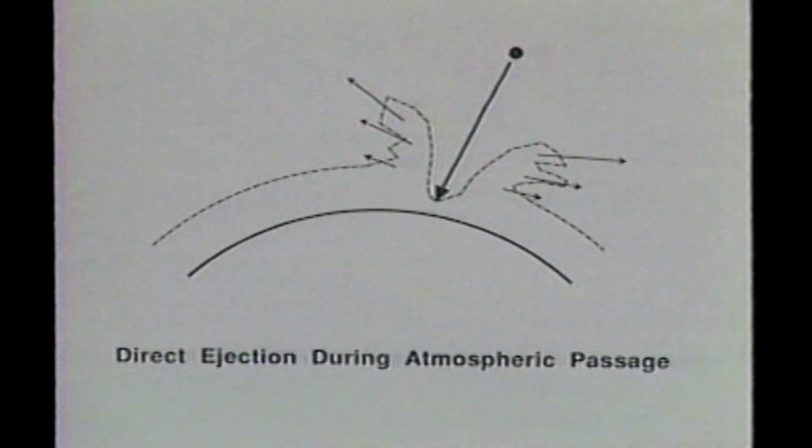Okay, if we could have the view graph off and the next slide. Okay, I'm going to go at this in a gradual way, talking about the different processes that can remove atmospheric gases, and I'm going to be fairly tutorial about it, so I'm going to go slowly and work up to what I think is the main process. But there are a couple of red herrings in the way, not all things that I worked on myself, but the first real discussion of ejection of the atmosphere was by Walker, who looked at what happens when a projectile enters the atmosphere of a planet and directly ejects it.